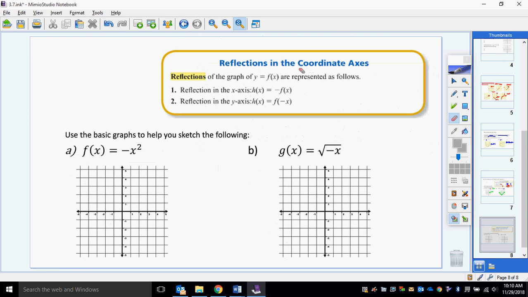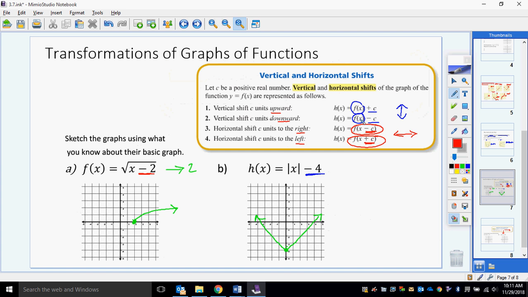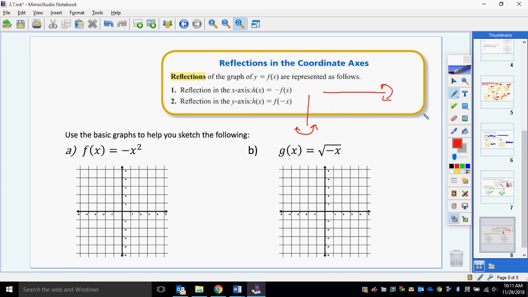Okay, the other type of transformation we have are reflections. So we can either reflect across the x-axis, which means you flip it either side of the x, or we can flip it across the y-axis, so flip it on either side of the y. So just like we have to be concerned about whether we're subtracting on the inside or on the outside, we have to worry about the parentheses here, whether we are taking a negative in front of our function or taking a negative within our function. Okay, if we're taking a negative in front of our function, we're going to flip it across the x-axis. If we're having a negative inside our function, we're going to flip it across the y.